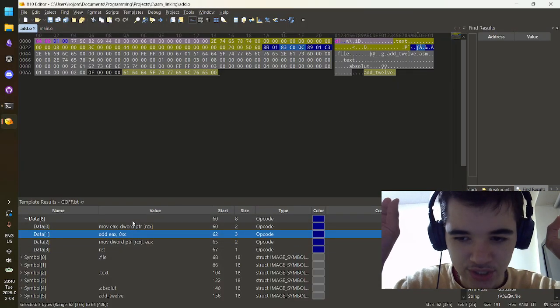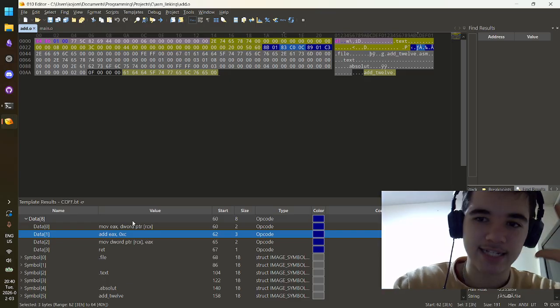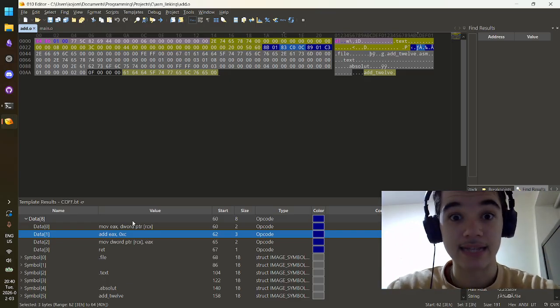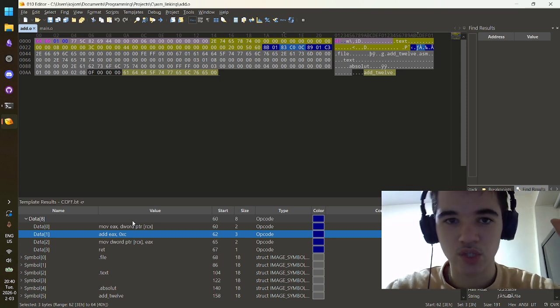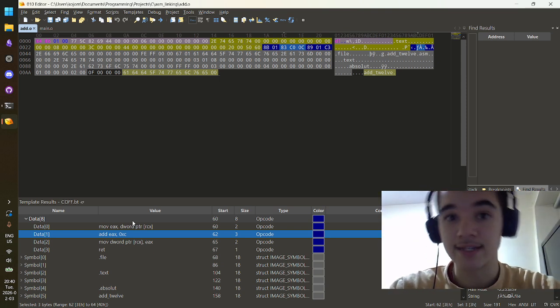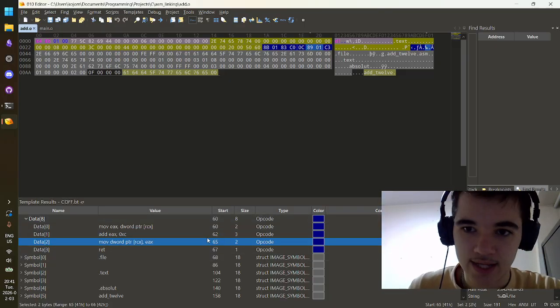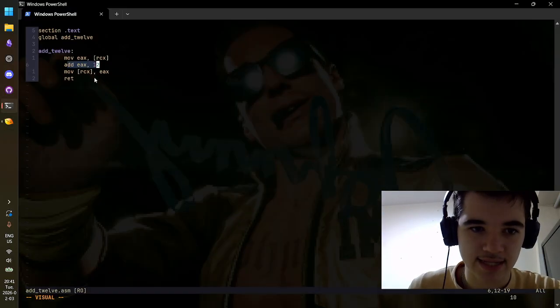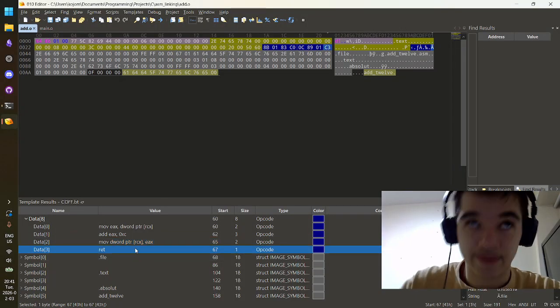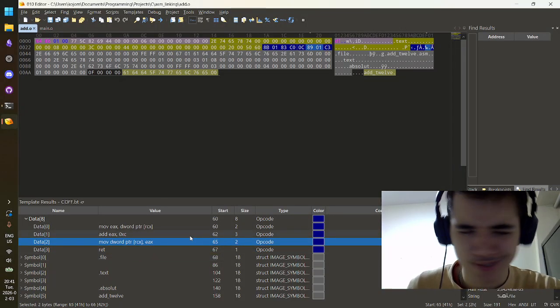0xC is just the hexadecimal way of writing a number. So 0x is the hexadecimal label that tells us this is a hex number, and then C is 12 because 1, 2, 3, 4, 5, 6, 7, 8, 9, A is 10, B is 11, C is 12. And then you have the mov dword ptr [rcx] as the final instruction. Well, and then return as the final instruction, but this is the final non-return instruction.